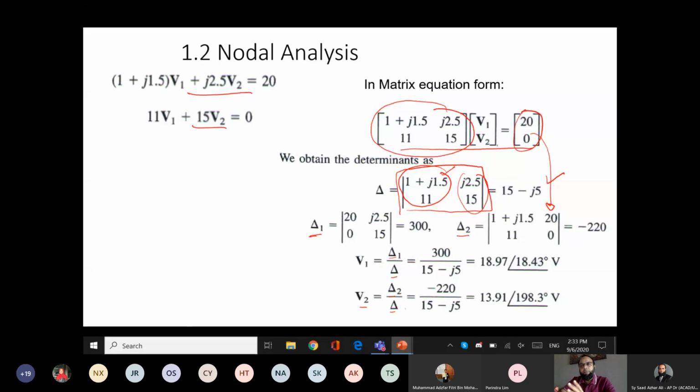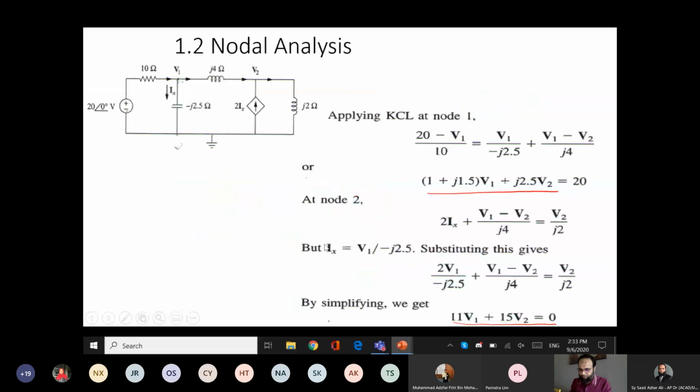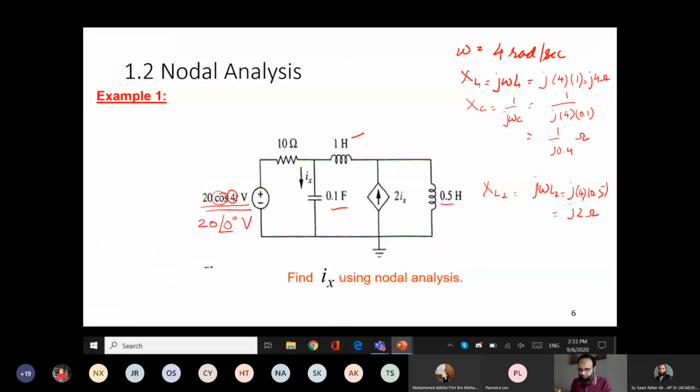Okay, we have solved the equation. Most of the time, this is my experience with circuit theory: they will be very happy to find this and put it in a big block and say, okay, this is my answer, very happily. But this was not the question. Don't forget that the question was to find Ix, this current.